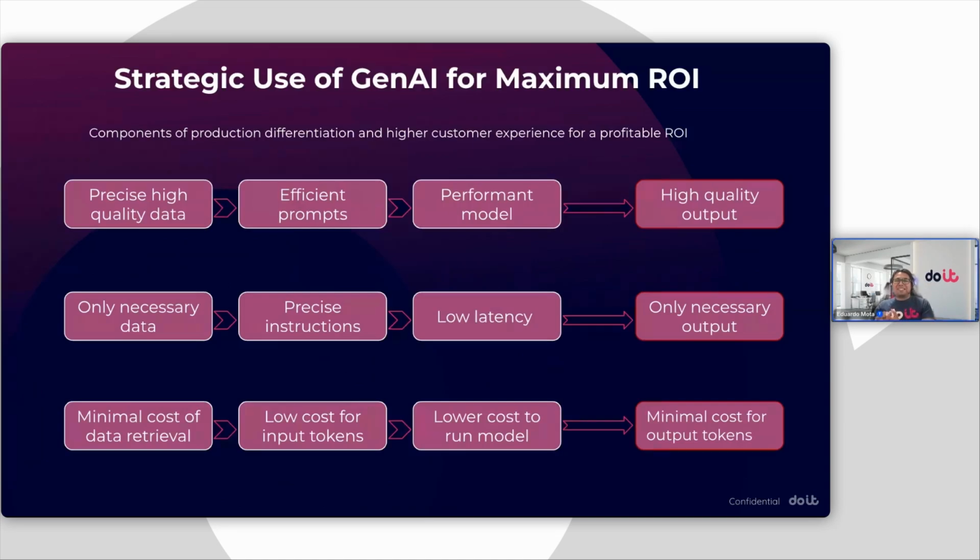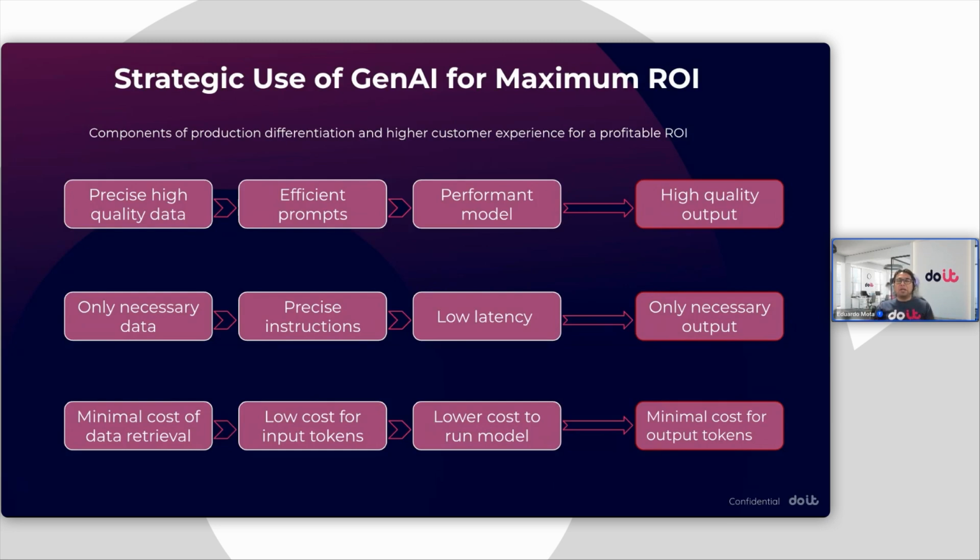So in this strategic use of ROI, what we're trying to really do is optimize GenAI. We can throw a lot of data at it. We can ask a lot of different things, and that's going to give us a lot of data back. But when we have a lot of data going in, we are paying for all those input tokens. We are extending the time that the model is running for, so we are paying for that compute. And then it's returning a lot of data back, which we are paying for all those output tokens.